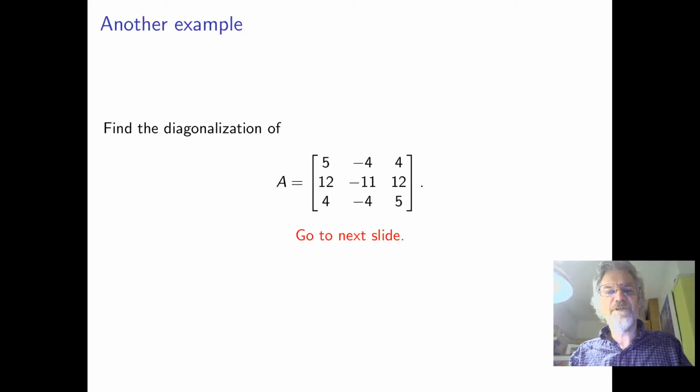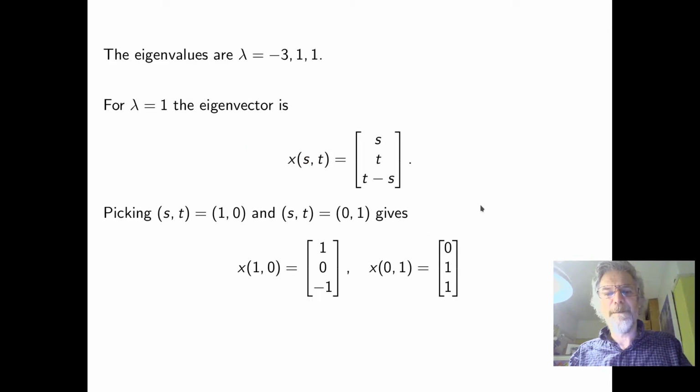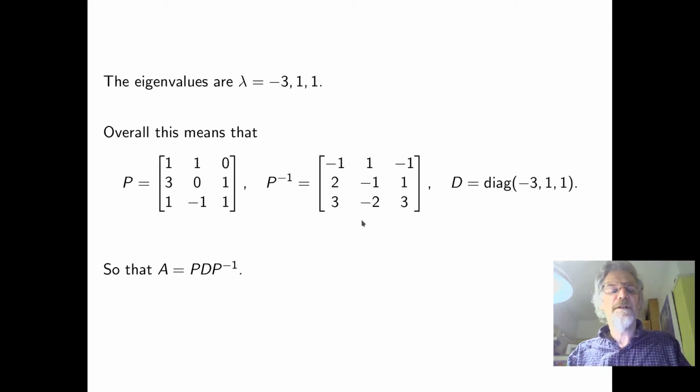If the matrix was symmetric, we could say that they're orthogonal. The original matrix wasn't symmetric, so we've no right to expect that particularly. So we write down the matrix P. There's the eigenvector for -3, and there are two of the eigenvectors for lambda equals 1, and they are independent because these are clearly independent of each other, and because these are for different eigenvalues, this must be independent of those two. So it turns out the matrix is invertible. It looks like maybe the determinant's 1. Not sure. But we can invert it.